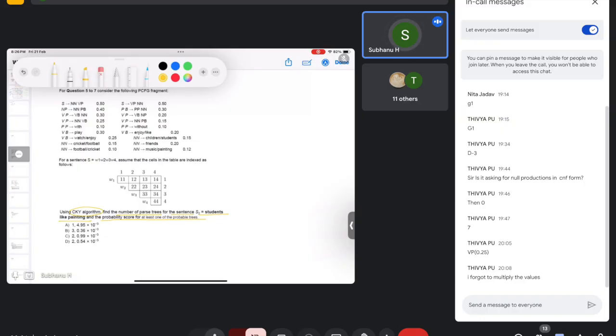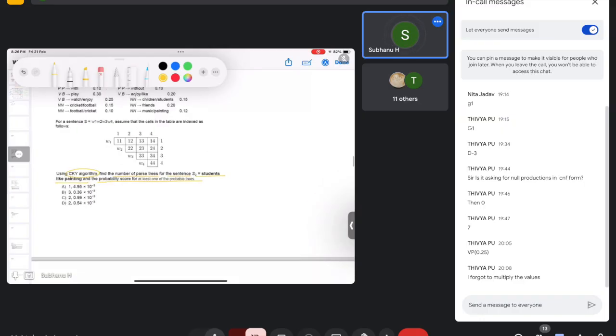So you have to build the CKY table like this.